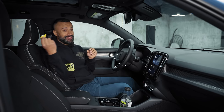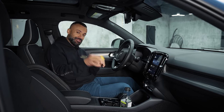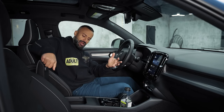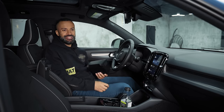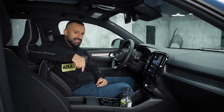Usually I throw garbage in the back, but in this Volvo XC40 they actually give you a garbage bin built into the center console. You put your trash in, and when you want to empty it, you just lift up the armrest and slide the whole thing out. Genius — first time I've ever seen a garbage bin in a vehicle. They need to put this in Escalades and Yukons.